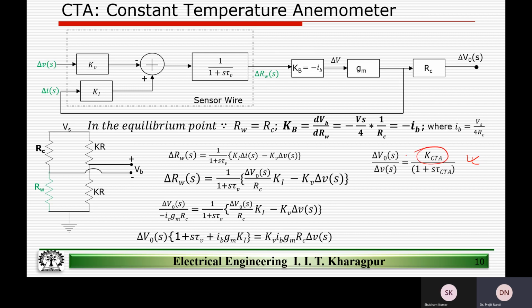This is, you can think of it as a DC gain, and then we have the time constant tau CTA. So let's look at what is the tau. So this is the constant, K CTA, and this is the tau CTA. So tau CTA now you can see is nothing but tau V, whatever we had in our constant current anemometer, right? That tau V divided by a factor here, and this I can make it pretty large.